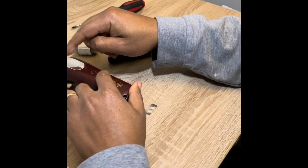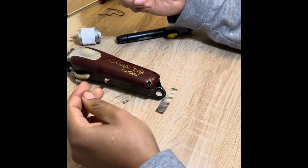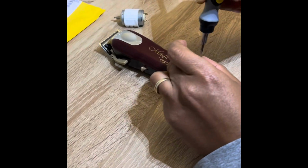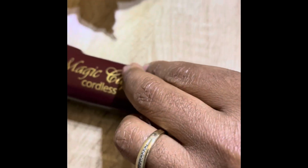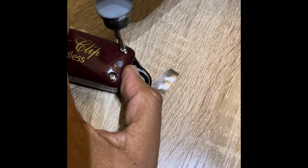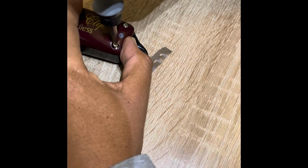Now, you would have to slide this cover. You know, this would be off normally, but mine didn't work that way. It's like it's glued on there or something. I don't know. But that thumb cover didn't slide off on mine, but on yours it slides off, hopefully. And that's where you put the third screw, but I'm just going to secure these 2 screws, which you do perfectly fine with keeping the cover on. And maybe one day I get a new cover or something like that. I don't know. As long as they cut fine, though, I don't really care.